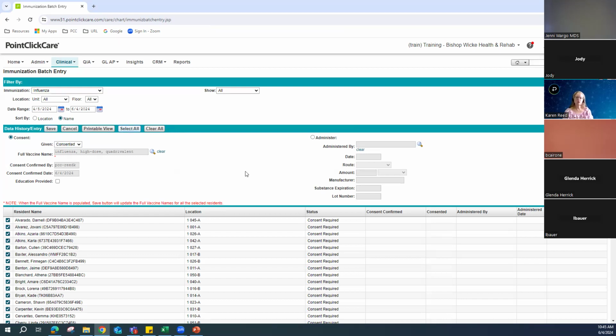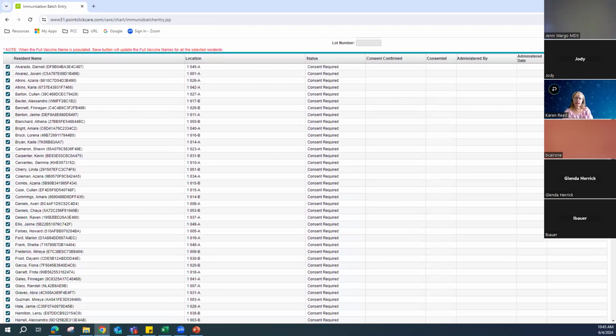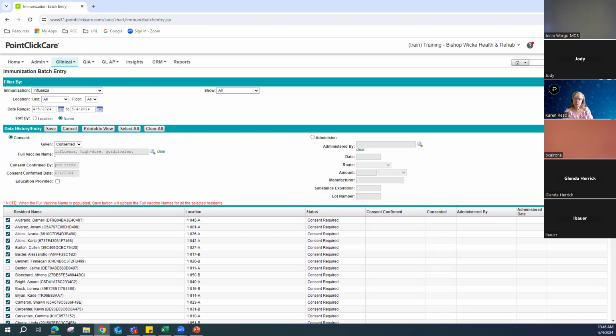If there were just a few people in my building that did not give consent, I would still select all, and then I would go back and uncheck because it's just a little easier. That's if you have a long list of people. So I can uncheck those people who did not consent. Once that's done, I've got everybody marked.